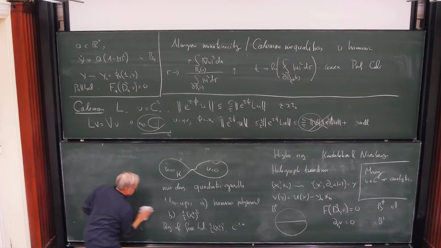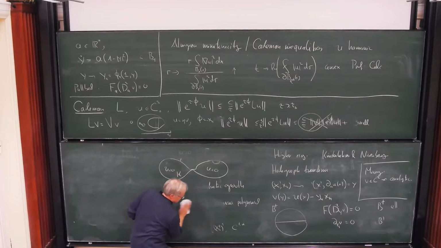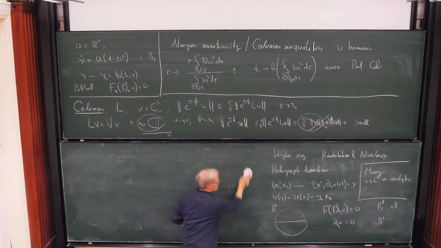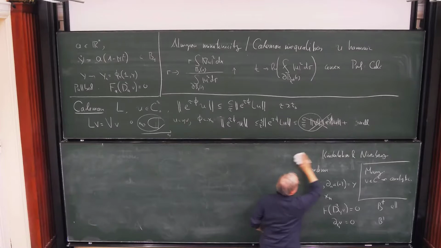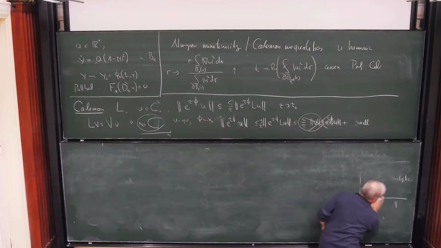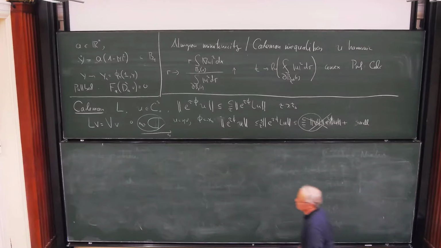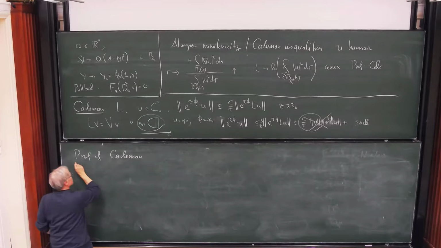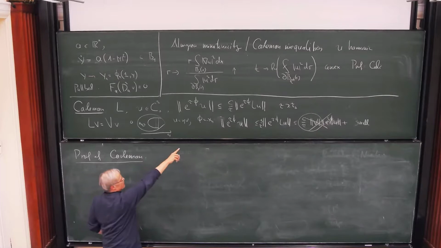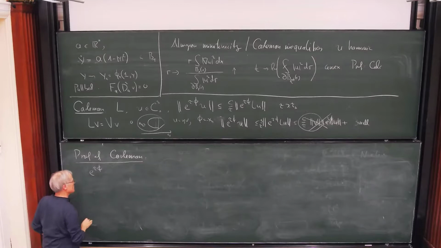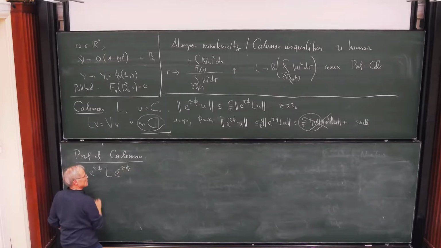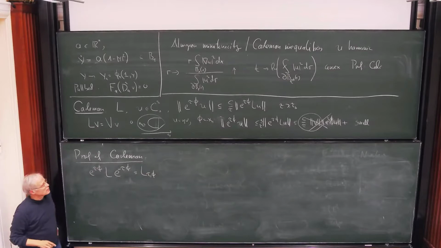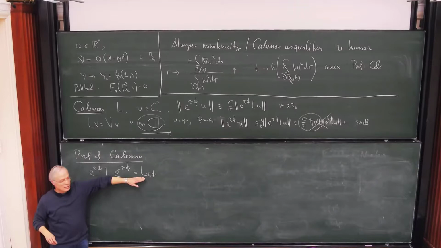Now first let me come back to the Carleman inequality. How does one prove the Carleman inequalities? Then I have to pay attention to time. So the proof of Carleman inequalities proceeds as follows: we want to have this weight e to the power of tau phi. And then we have the operator, and let's conjugate it. Let's call this operator L tau phi. So this estimate here is an estimate for this conjugate operator L tau phi.